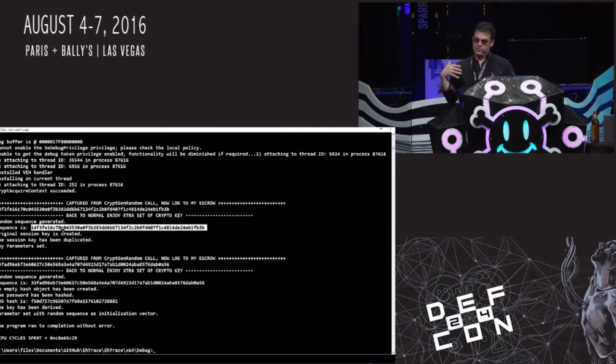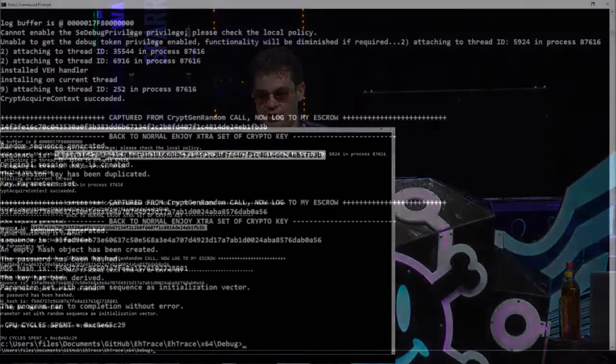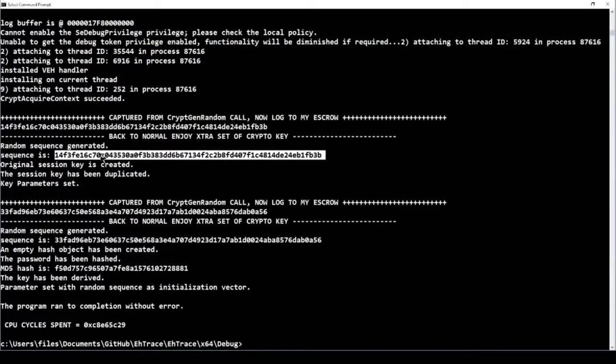So the post condition on that hook hooked and logged the incoming random data before the return, which is great. So we know we're at a really good place to egress this information to a network server, or if there was some kind of hypervisor enclave protecting my secrets, I could send this over there. This is some bits that I might care about in the future. If I get ransomwared, I could unwind that spool of bits and say, hey, are any of these used in my crypto key?